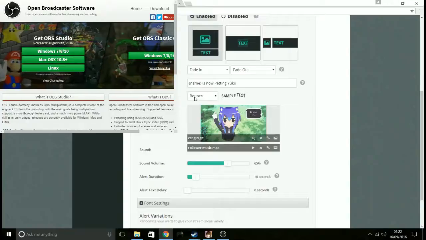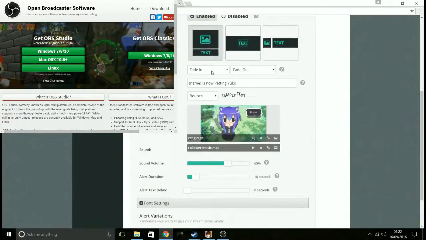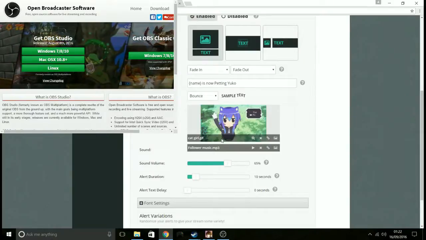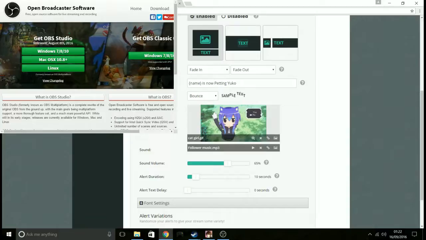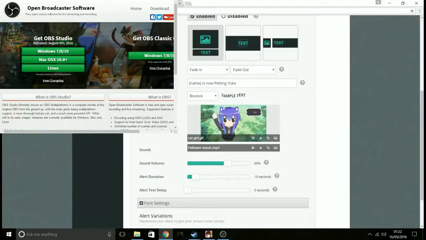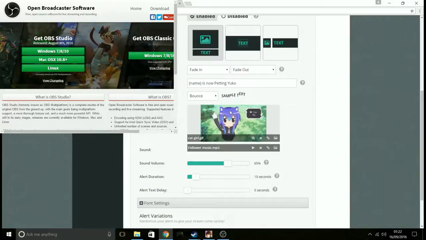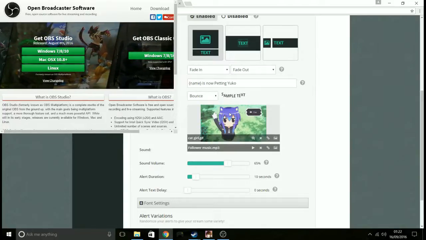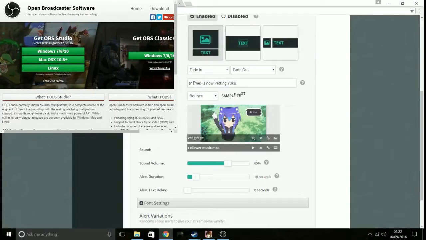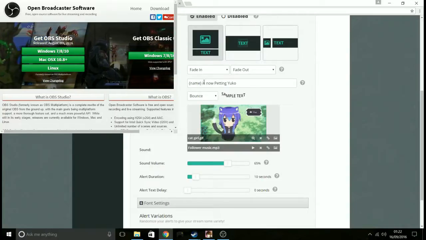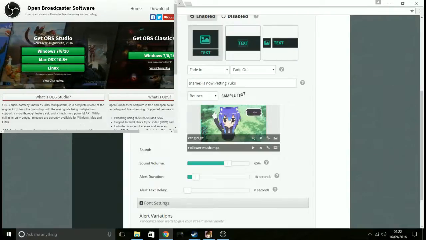And here you have it. This is your little icon that'll pop up. So you can customize it however you want, put whatever image or GIF in here you want. I have my little cat girl, because you know she's cute. You just want to pet her, and then lose your hand, because after you pet every cat, they always rip your fingers off, don't they? And here you put this name thing, whoever followed you, and it's like now they're petting you.